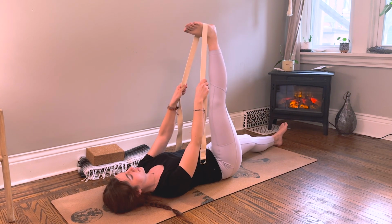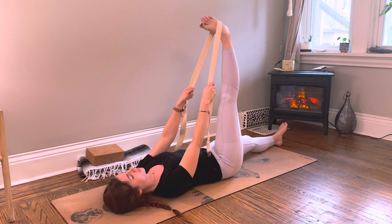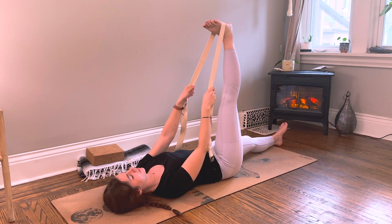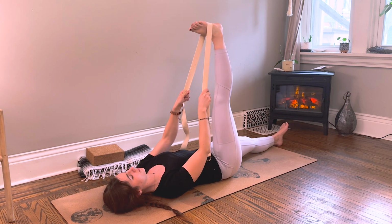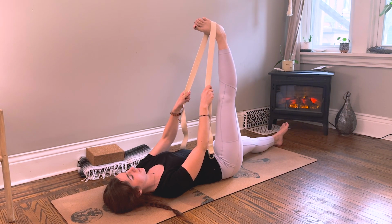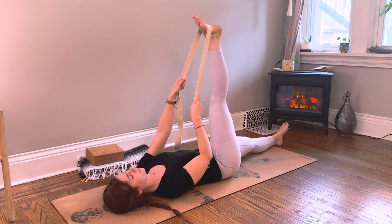Invite some gentle movement here, starting to pull the inside of the foot towards your face and then the outer blade of the foot towards your face. Just rotating the foot from side to side to activate and stretch some of those tiny little muscles in and around the foot and the sides of the legs. Moving mindfully and gently.